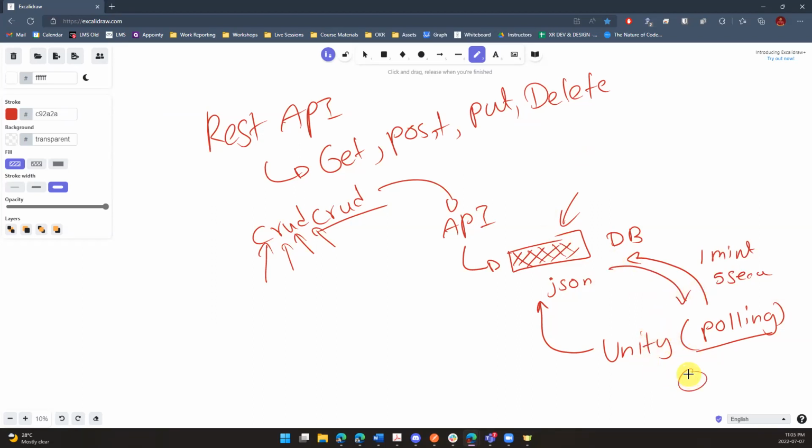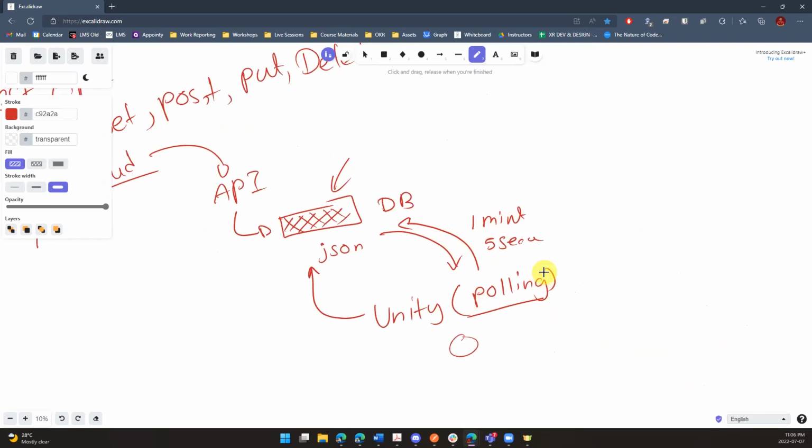So let's do something like that. Polling is not that great for something like this. Usually for this, we use something called sockets. I don't have much experience with sockets, but that's a talk for another day.